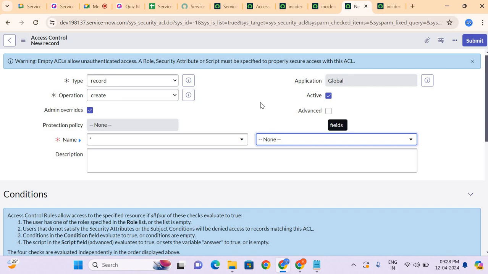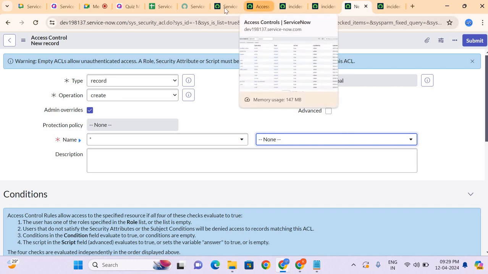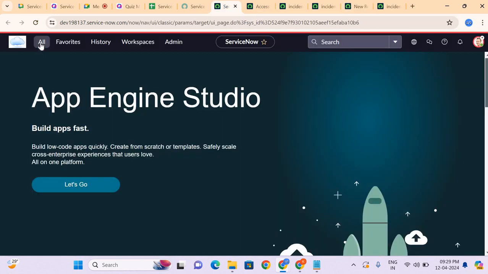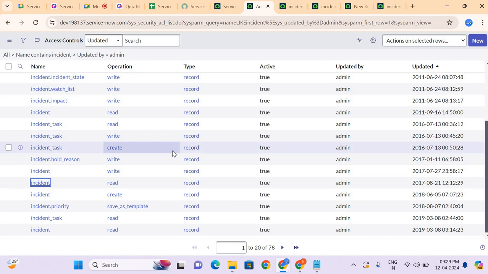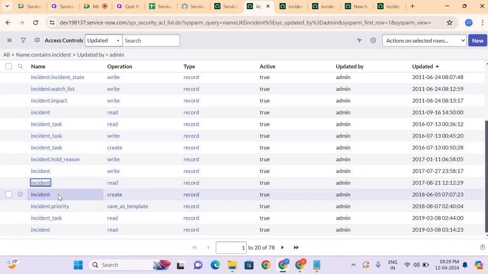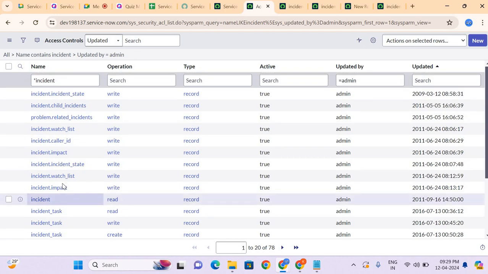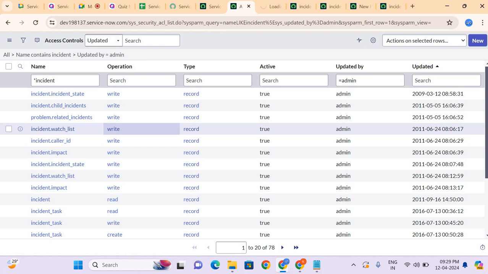Can you go through with one example? Actually, can you go on the custom application? Because these ACLs are the existing ACLs. Okay. Can you go on write ACL once and you can see what exactly we have in those drop downs.